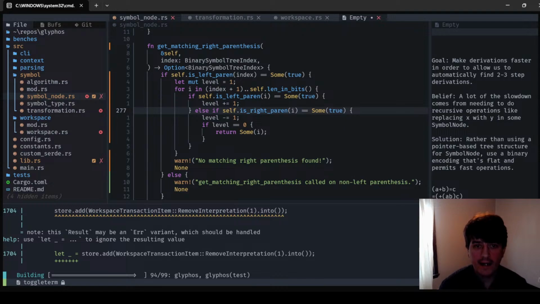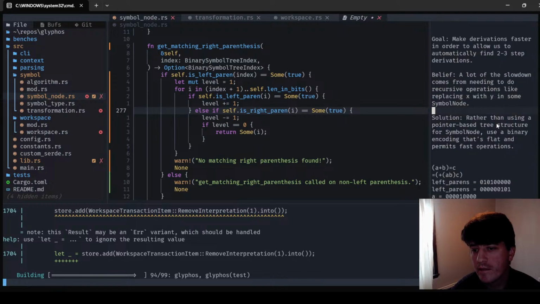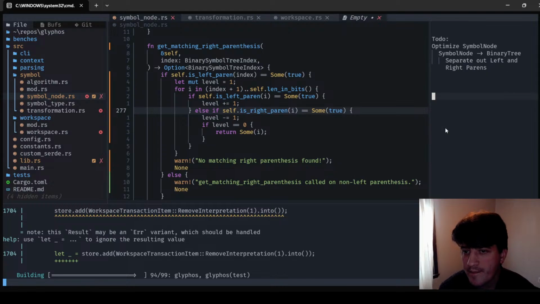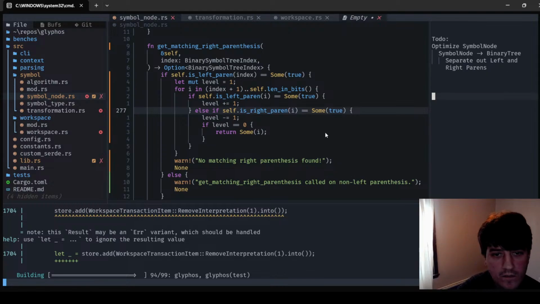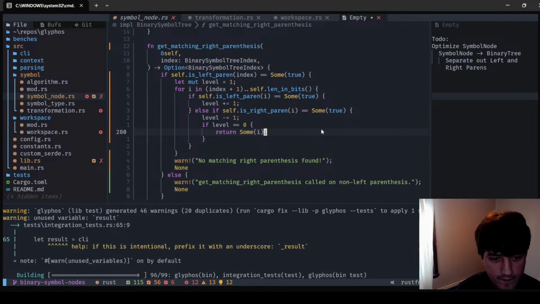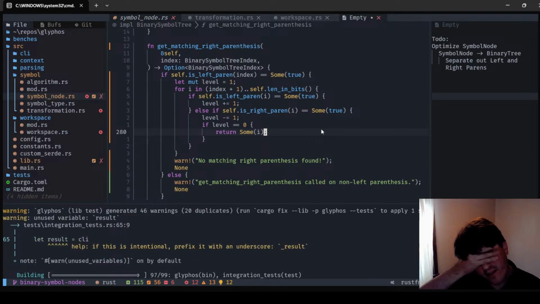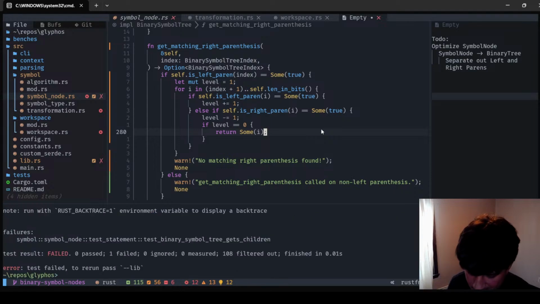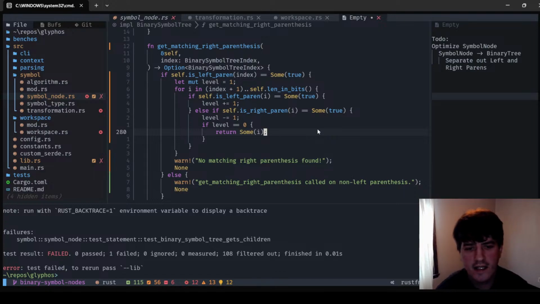Hey, looks like we compile. So there's another potential optimization here, where if the tree has fewer than 64 characters, including parentheses, then we can allocate it to the heap, maybe.